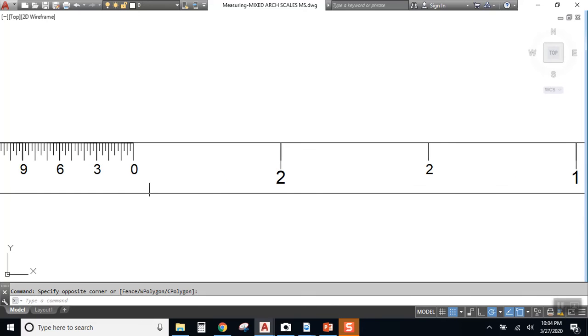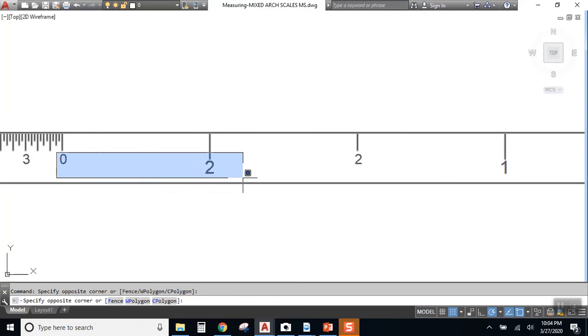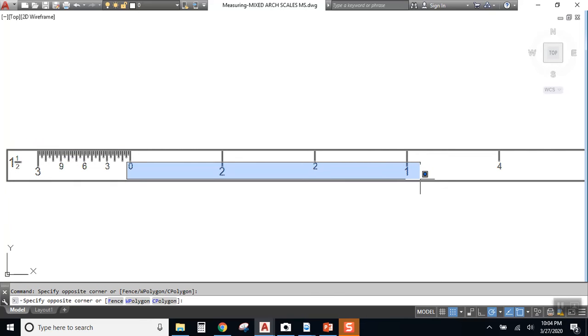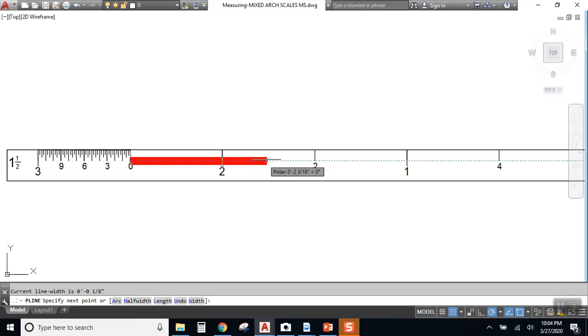Okay, so look at the number 0, and if we go to the right, do you see a number 2? Actually, we see 2 of them, right? We see a big 2 and a little 2. So which one are we going to use? Is that 2 feet? Well, if you go further to the right, you see after the big 2 there's a big 1. And does it make sense that starting a line from the 0 going to the right, if your first measurement was 2, then as the line gets longer that it would be 1? Does that make sense? No, that's ridiculous, right? The line is getting longer, the number should be higher.